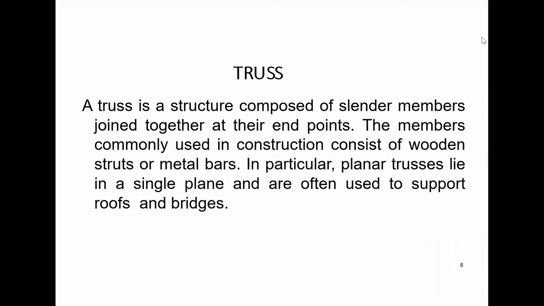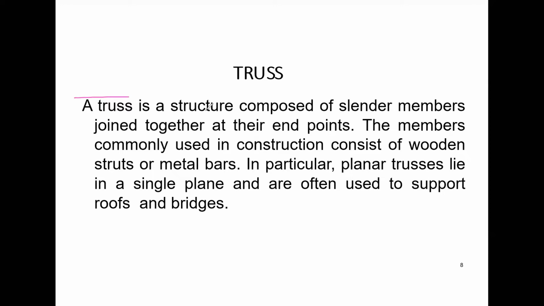So what is a truss? A truss is a structure composed of slender members joined together at their endpoints. The members commonly used in construction consist of wooden struts or metal bars. In particular, planar trusses lie in a single plane and are often used to support roofs and bridges. So a long definition of truss is provided here, but let's focus on some keywords.